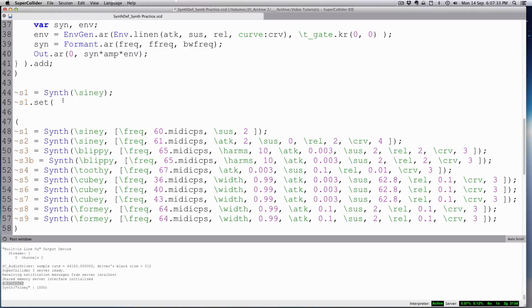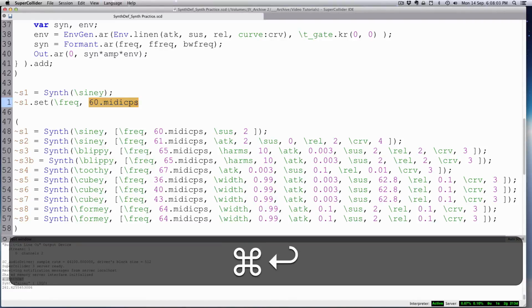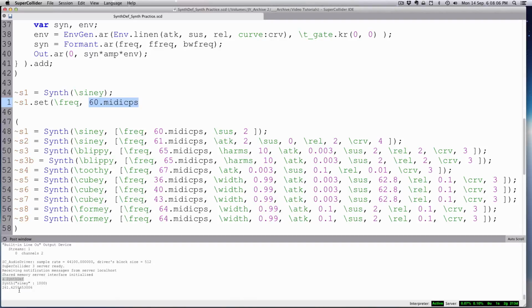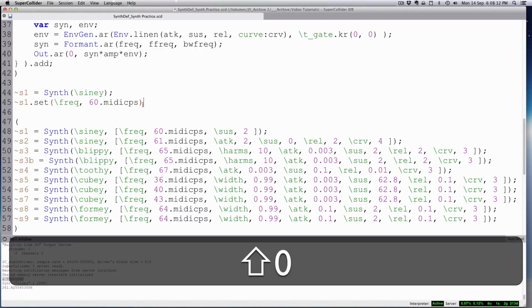So let's set the freq, and I'm going to set it to middle C. I have a little trick, a little converter, because I don't know what middle C is in terms of hertz, cycles per second, and that's what my UGen is expecting. So I'm going to use .midicps. I happen to know middle C is MIDI note 60, so 60.midicps. If I highlight just that and evaluate it, you'll see that it converts to 261 hertz, or cycles per second. All right, so that's handy. If I change that to that, then that'll play middle C.